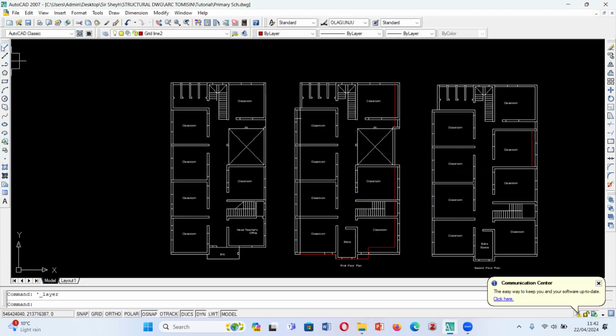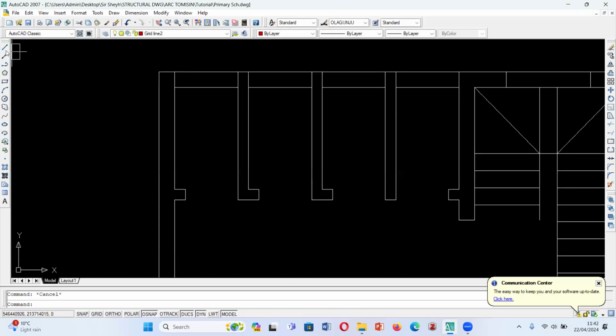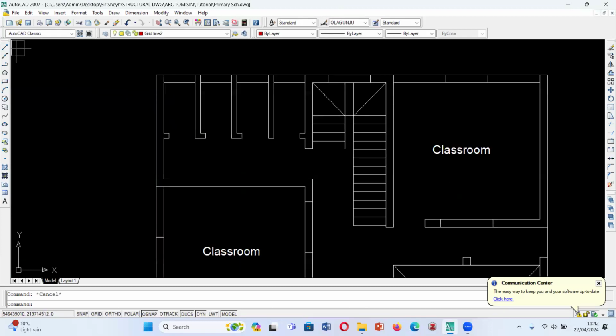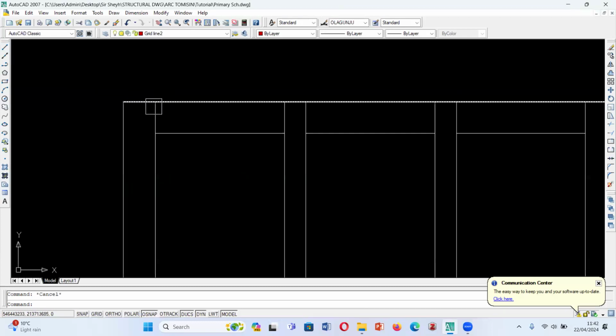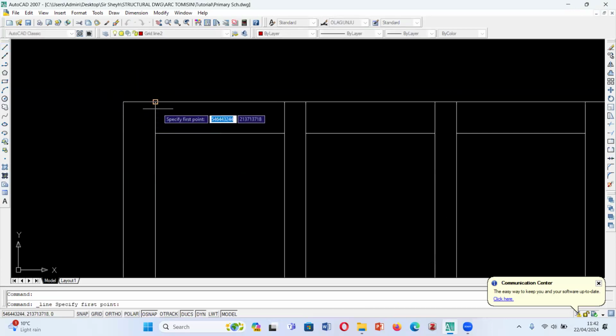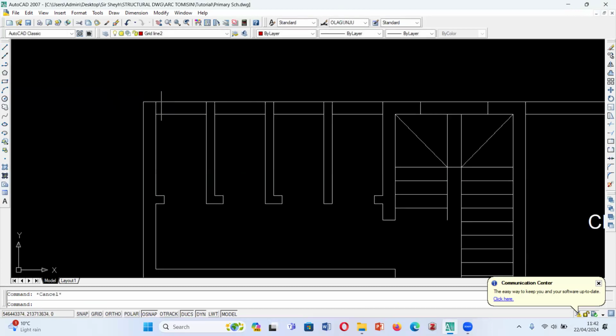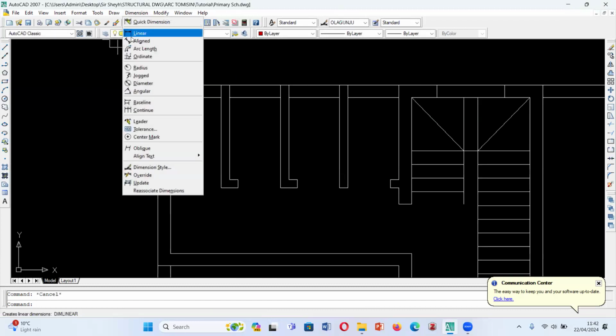So I'm just gonna come here. I'm looking at the easiest way to create the grid line. Okay, so I'm just gonna pick a line.